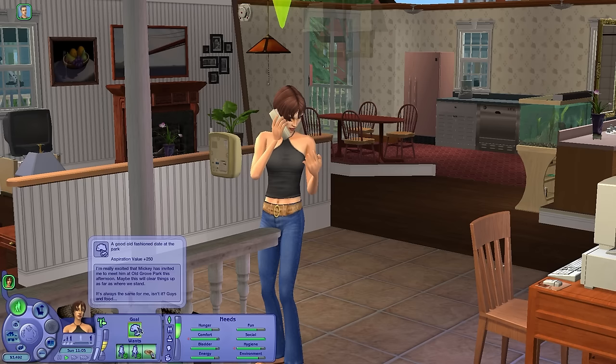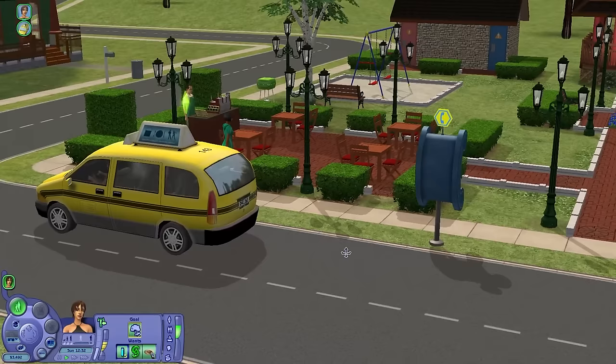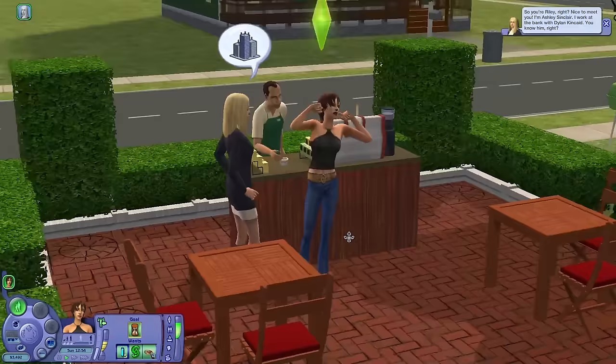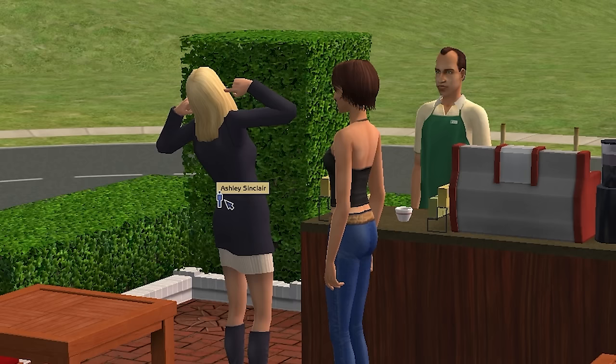The next day, Mickey, did you forget about him, invites Riley out to the park to hang out. Riley beats him there, and while she's contemplating her next move, some lady, Ashley Sinclair, comes up and introduces herself. Oh great, she works at the bank with Dylan, who apparently just won't shut up about Riley. Weird way to put it, girl.